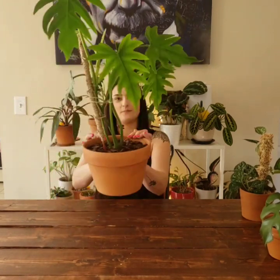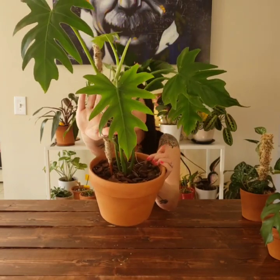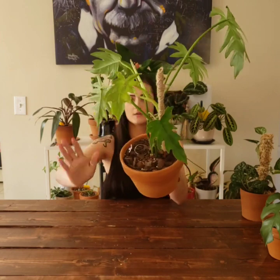All right, so this pot is huge, so if it's shaking, I'm so sorry. But okay, so this plant right here, I don't know what it is about it. I just love it. Don't know if it's the thick petioles, and I also don't know if I will find, next year, 2020, another plant that I love more. Maybe, it's possible. So far, I have not. My favorite out of my entire 90 plant collection. And it's growing a new little leaf, which is just the cutest thing to me.